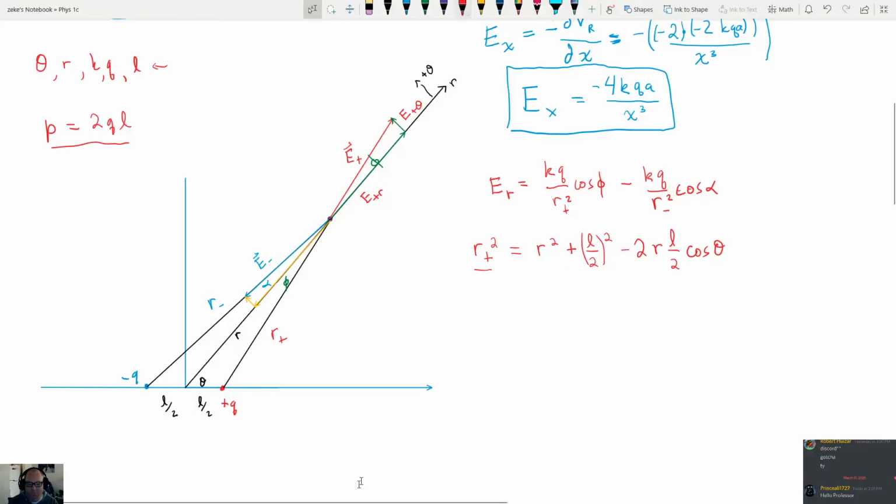So that's r plus squared, right? That's going to show up right there. And then we need to do a similar expression, but we need a phi out of it, right? So for the phi, to get cosine phi in there, we'll need to use this expression. I think L over 2 squared should be equal to the other two sides, which would be r squared plus r plus squared.